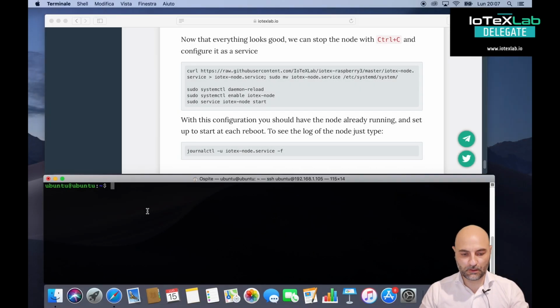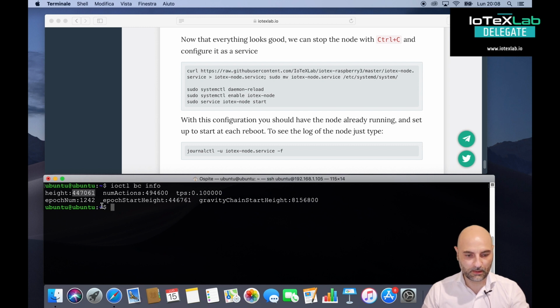Now that the blockchain is fully synced, let's query the node on our Raspberry with the ioctl command line tool to take a look at some basic information. For example, ioctl bc info. This gives us the block height, the current speed in terms of transactions per second, the epoch number, and so on. Then we can take a look at the balance of our operator wallet with ioctl account balance operator. That of course is empty.